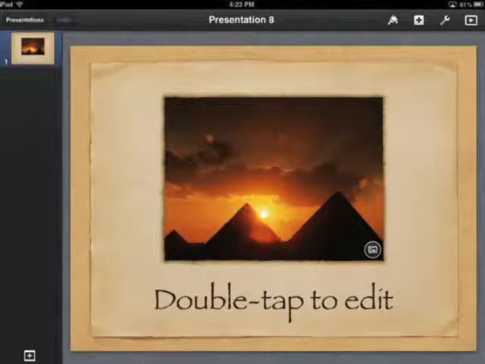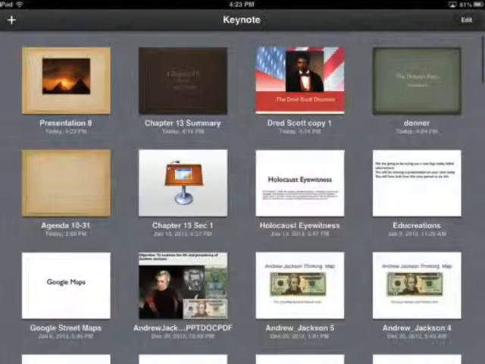But the thing with this is that I'm going to click here, we'll go back to my presentations. You see these are all my presentations. Most of these are synced over from my iCloud account. And it does that automatically once you set up your iCloud. Now, the thing that I like as a classroom teacher the best is that these allow me the ability to have students create the work and then get it into my hands so that I can evaluate it.